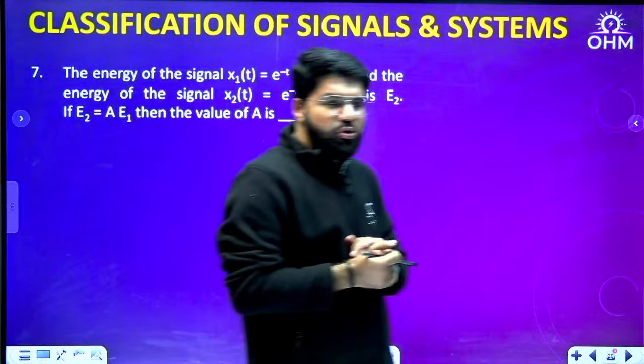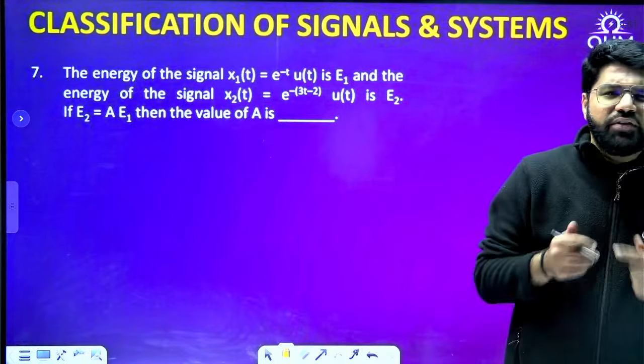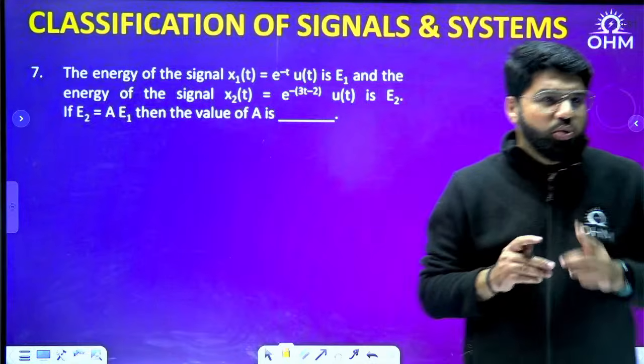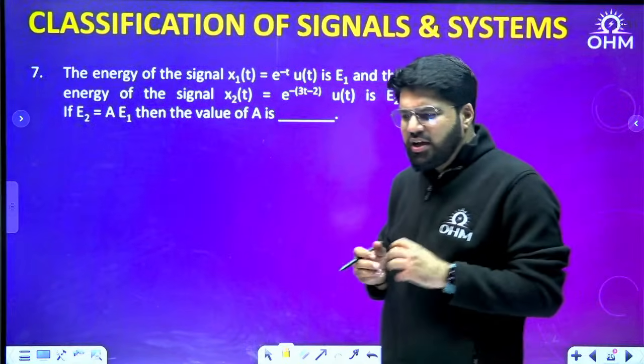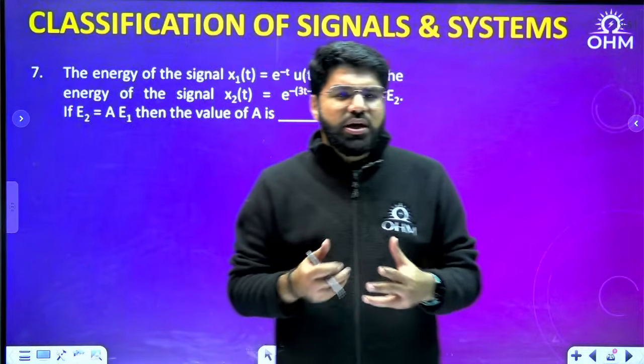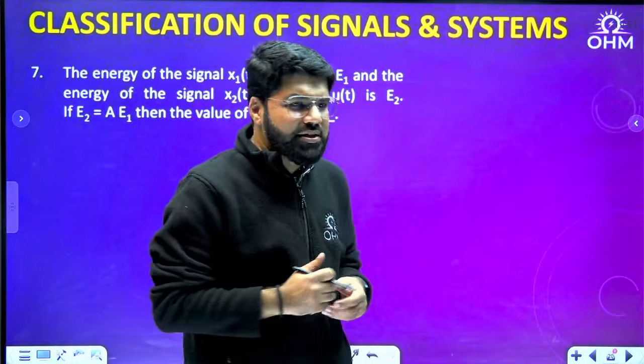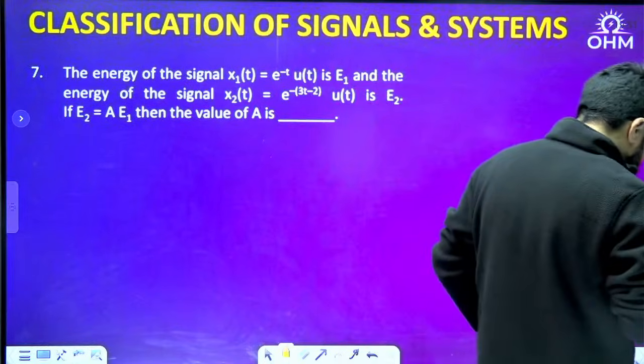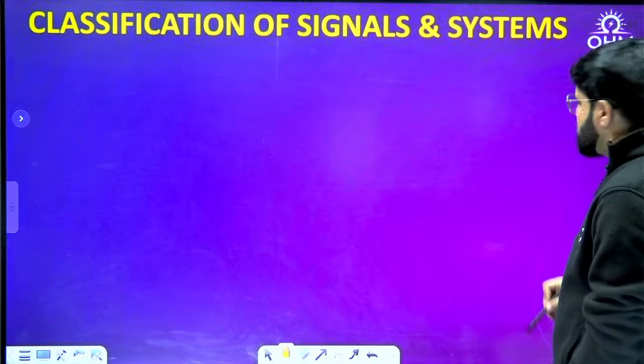Now, again, before I start solving this question, let us revise quickly some fundamentals. As I told you, we will not only solve questions, but the basic foundation required will be revised, so that this session is like a revision and a practice session for you.